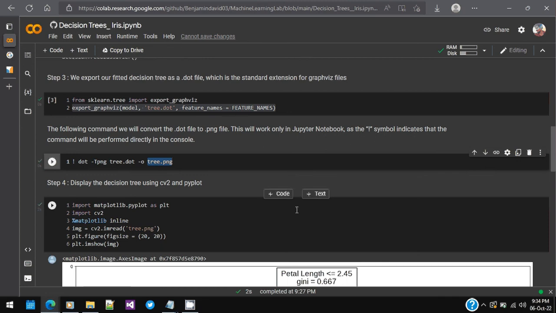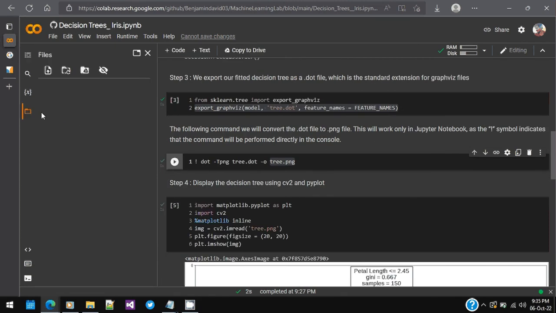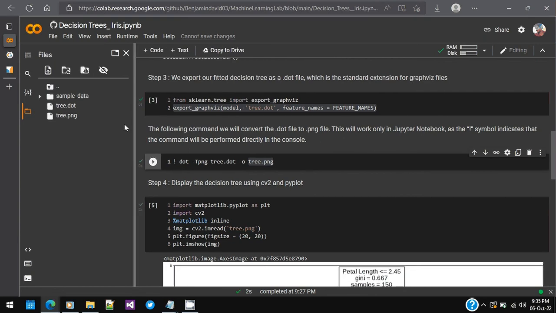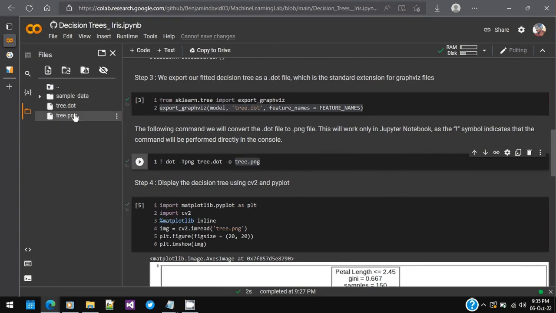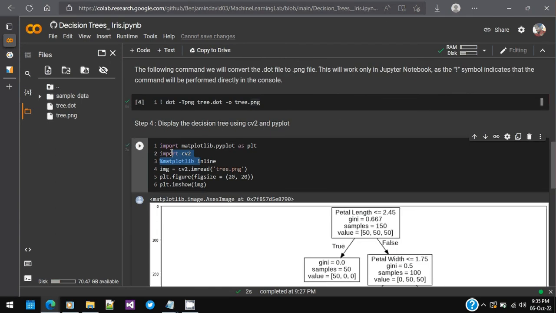This tree.png will be created and stored in our repository. This file is created dynamically when we run this command, and these files will be stored in our Google Drive. Remember, this tree.png is created when this particular command is executed. So the tree.dot file will be converted to a tree.png file, and we can display the tree.png file using the OpenCV library.